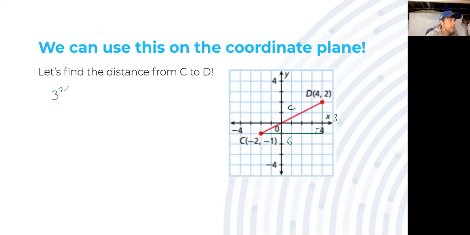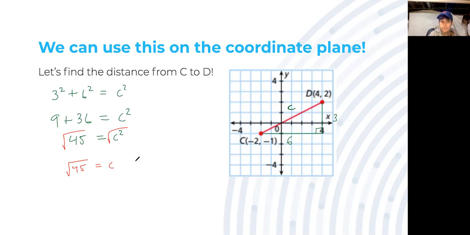So we might do something like 3 squared plus 6 squared equals c squared. Going ahead and kind of simplifying this out, we end up with 9 plus 36 equals c squared. Adding those together, we get 45 equals c squared. And then here we have the option, right? Because we know that the last step here to find this answer is going to be to take the square root. So I take the square root of both sides, and I could leave my answer one way. I could say, all right, my answer is the square root of 45. That's not a perfect whole number, so I could leave it right here. This is our radical form.